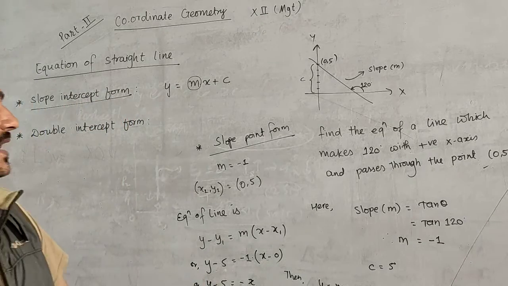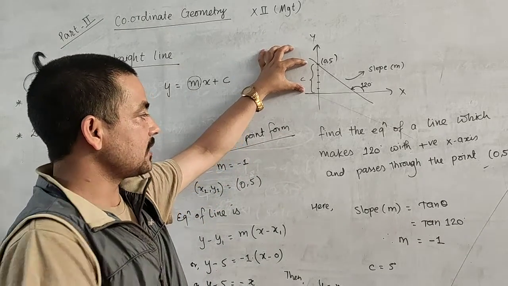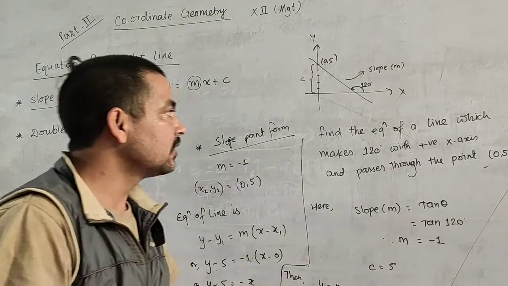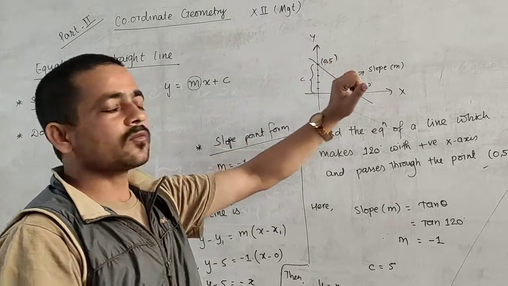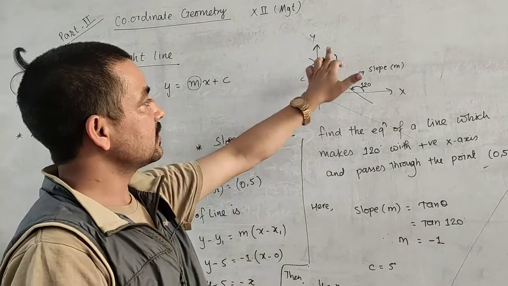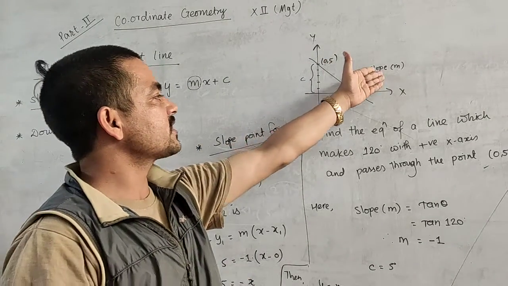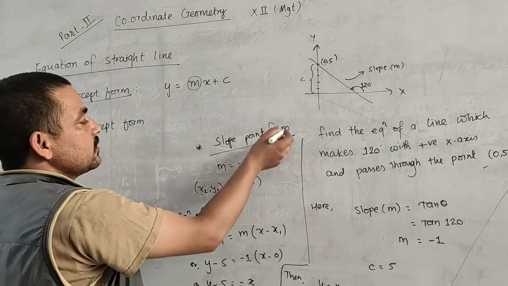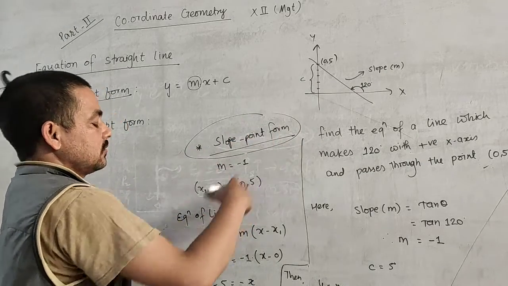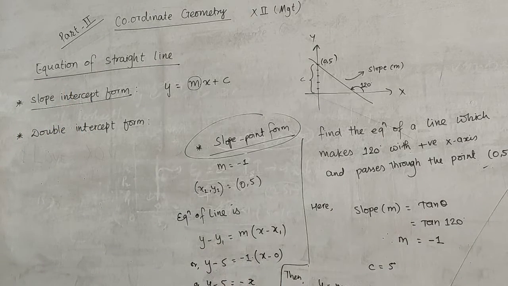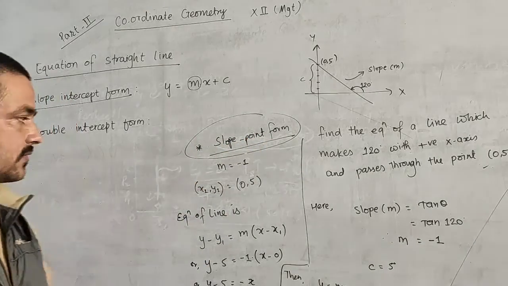Either we can, by taking 5 as y-intercept and by using y-intercept form, we can do in this way, or simply the one point is given through which that line passes, by considering that point as x1 y1, and obviously slope is given, by using the slope point form also we can do, and here you can see the answer matches. So that is the slope intercept form. Also I have told you about the slope point form.